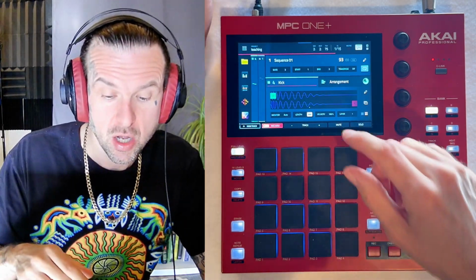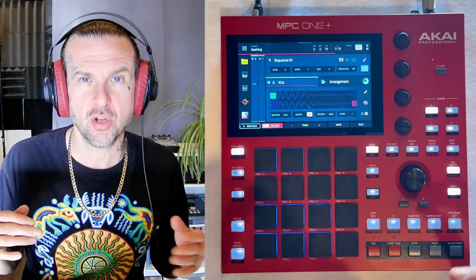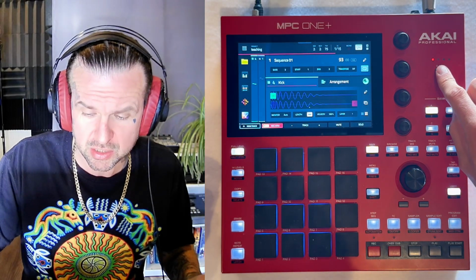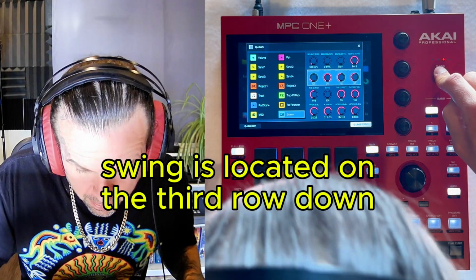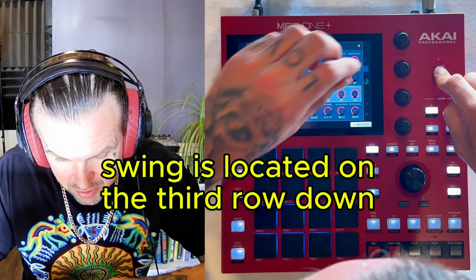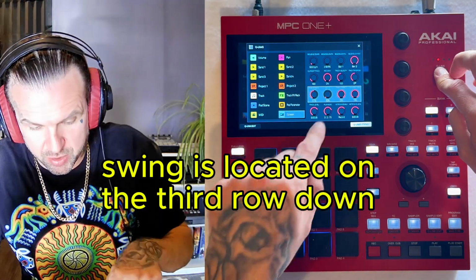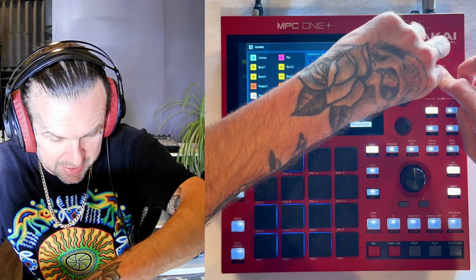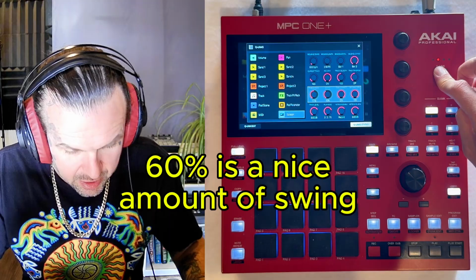Now, check it out. I'm going to record the kick, but I want some swing in the kick. If I'm doing a 93 BPM, it's probably not going to be straightforward. So let's do that. Q-Link. We just hold it and then hit swing, and now it is the second knob. You see how I hit swing there to put it on that? And you can just turn it up. I'm going to turn it up to 60. So I turned my swing up to 60 with this second knob right here.